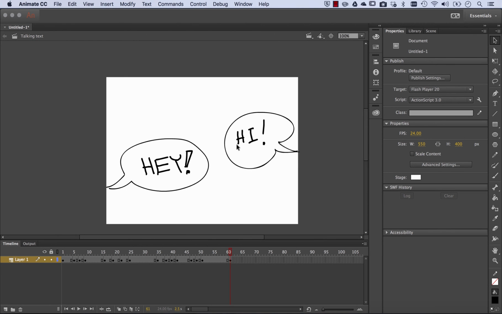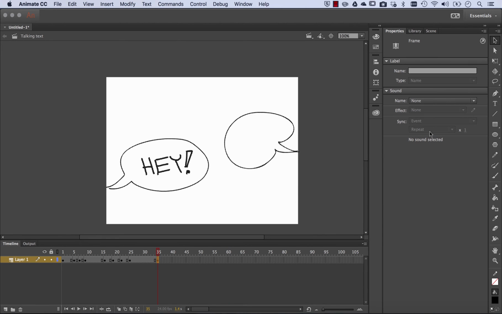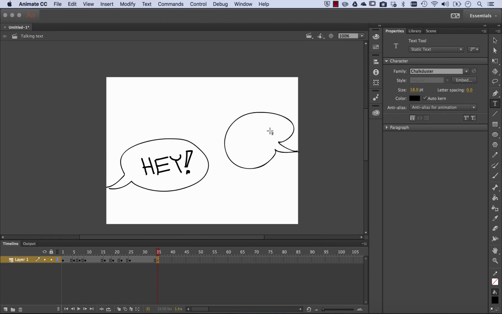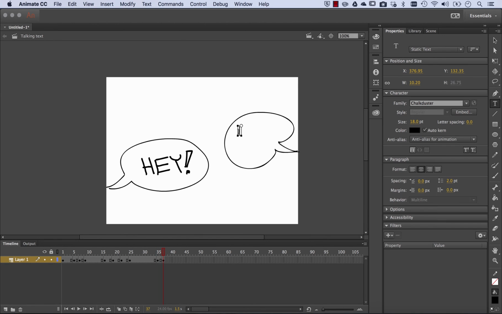A second example, if I go a few steps back on this side here, is to use the text tool itself. So what we'll do here is to create a whole word, draw out the word. Using the text tool, let's increase the size and let's center that within the bubble.